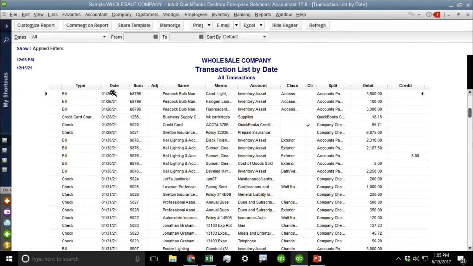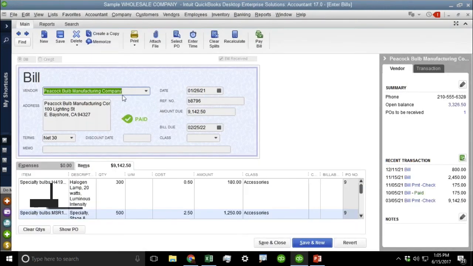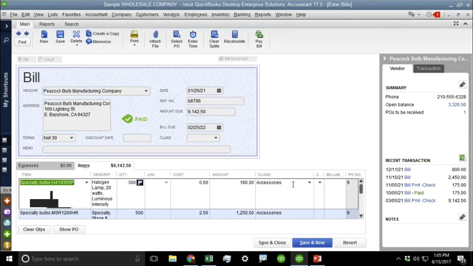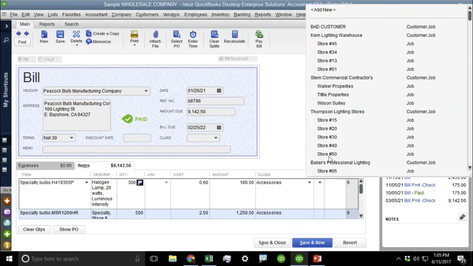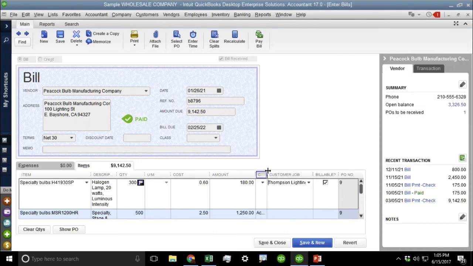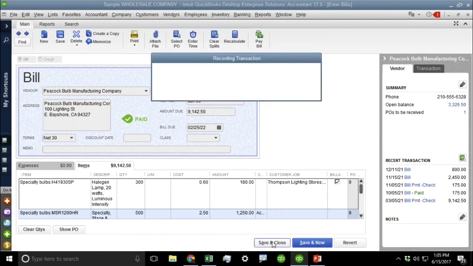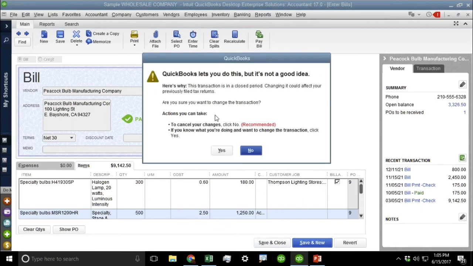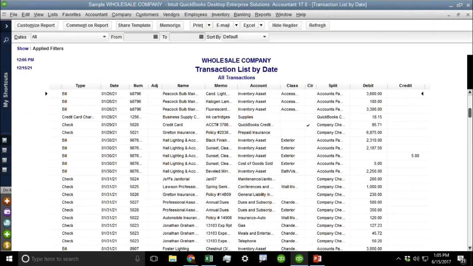Okay, now what do I mean by this? Let me just show you real quick. I may have a bill that contains up here the vendor's name, and it contains in each line item a customer's name. And because I mentioned that it's not possible to do a rows and columns report that contains the cross section between customers and jobs, I may need to do this in Excel. This is just one example of stuff that I may want to do in Excel.